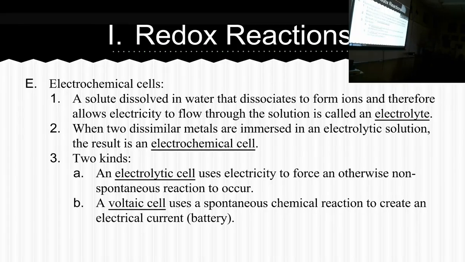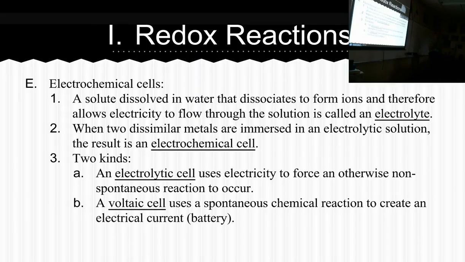So we use electrolytes in biology as well. Here we're using them for their electrochemical potentials, and we're talking about that in batteries, but it's the same exact stuff. Your body has electrochemistry as well and needs electrolytes. Batteries have electrochemistry and need electrolytes. An electrolyte is something dissolved in water that allows electricity to flow, allows a current to flow. And when we take an electrolyte and we put two different metals in the electrolyte, we get an electrochemical cell. And it doesn't matter what those two different metals are as long as they're different.